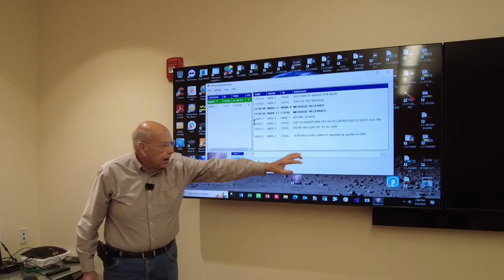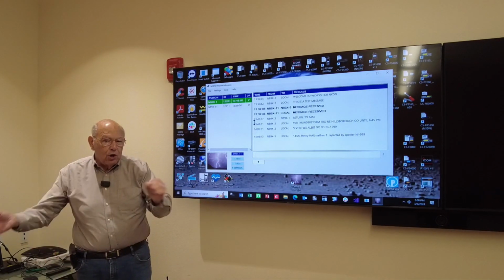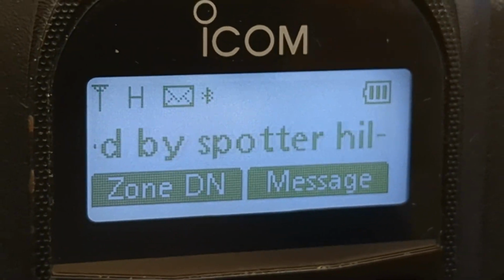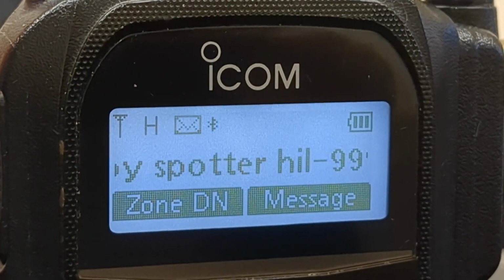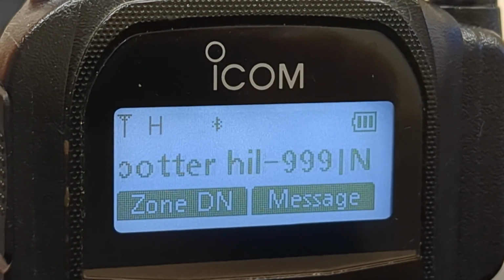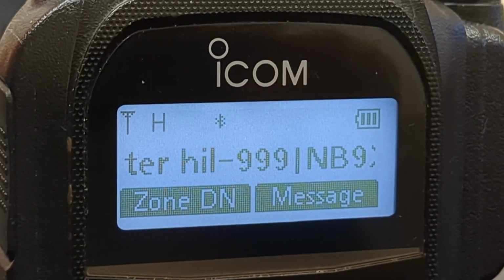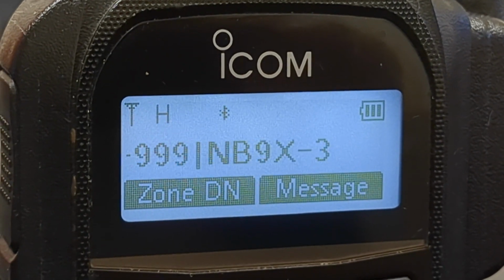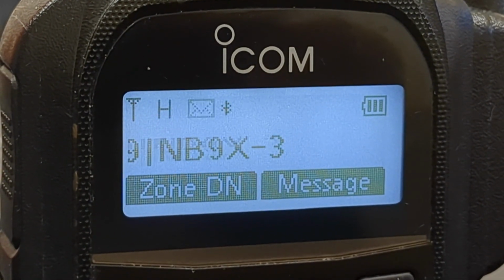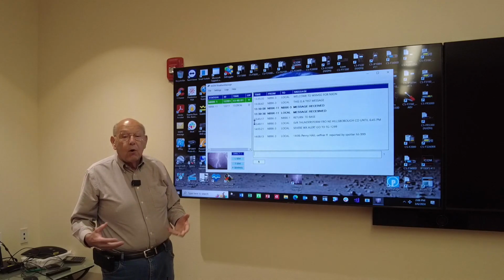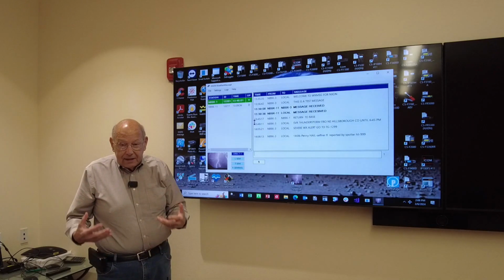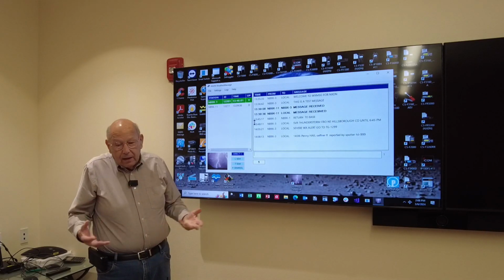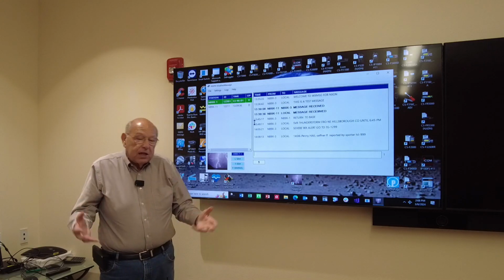And again, don't forget that when you send that message, your call sign as the sender is automatically added to the end of the message, but not necessarily displayed up here on the screen. Time saving, isn't it? And it gives the National Weather Service the information that they're looking for in the format that they're looking for.